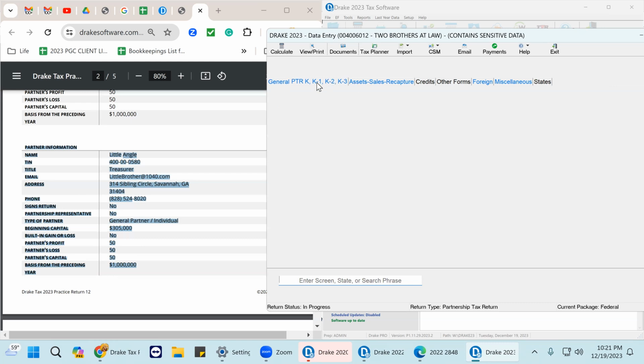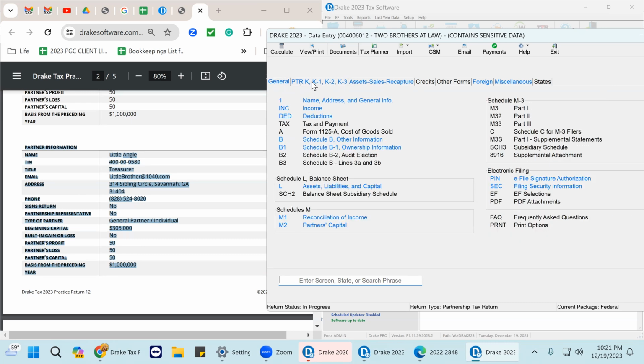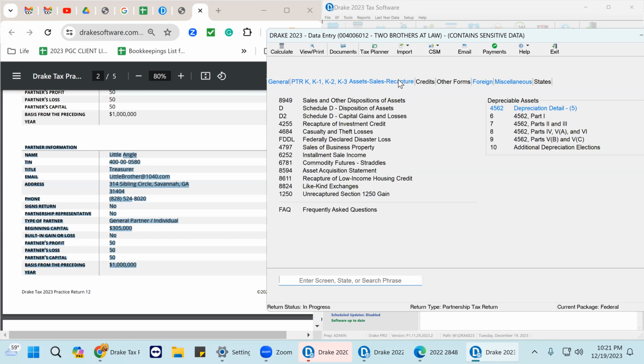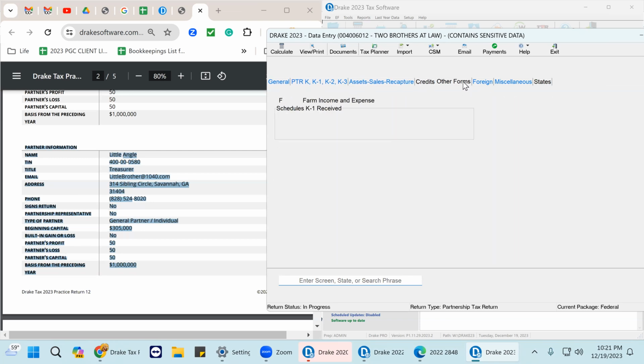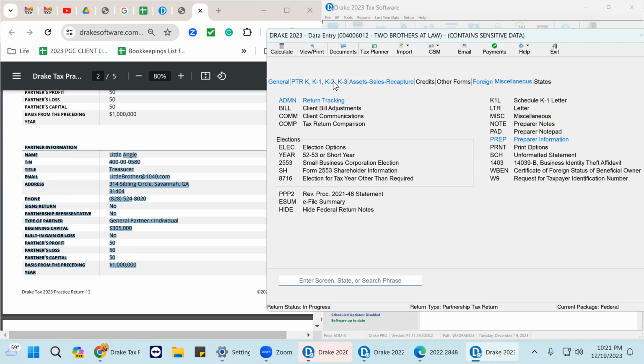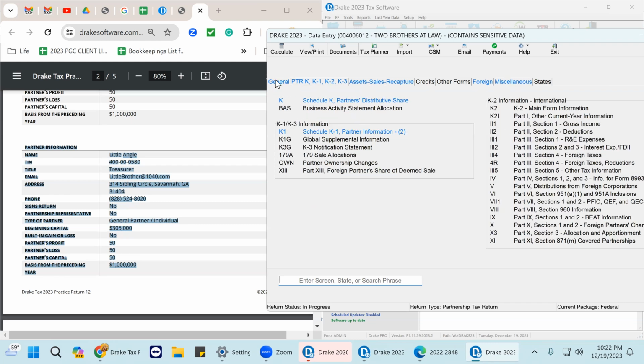Now let's go to the second tab. Up on the top, there are many tabs. Do you see it? Anything blue means there's some input there. If it's an old client, more likely it will be very similar to last year.